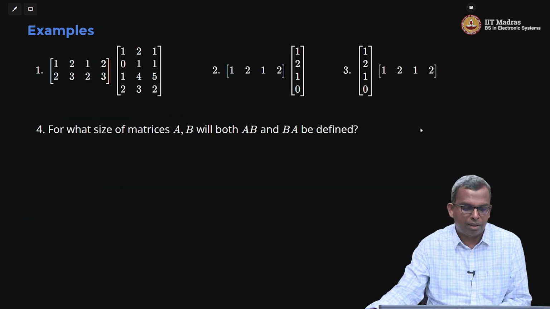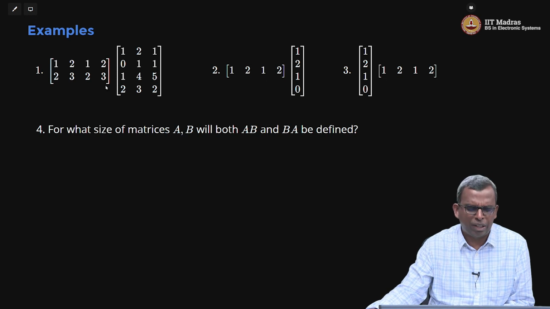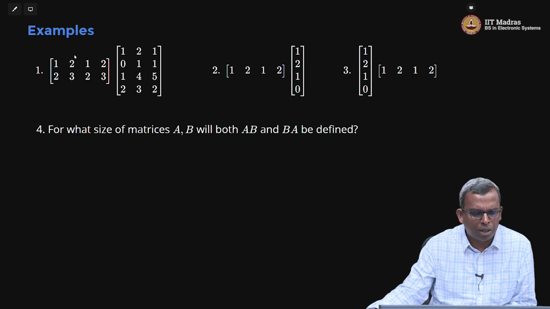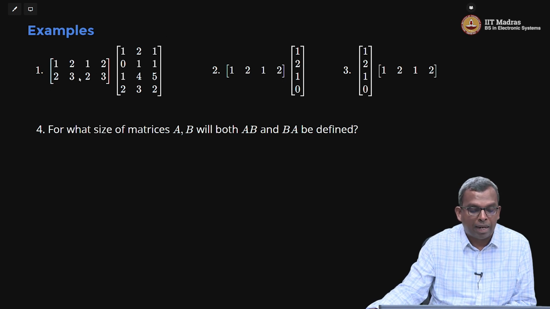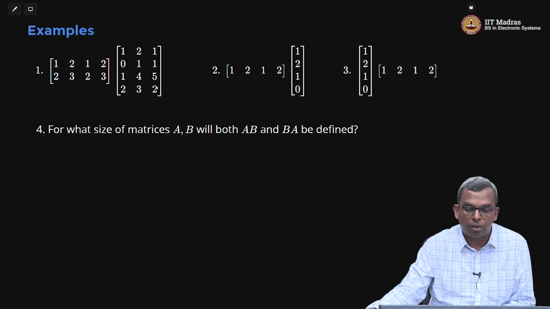Here are a few simple examples just to get your feet wet. You can see here, this is a 2 by 4 matrix, this is a 4 by 3 matrix. You multiply, you're going to get a 2 by 3 matrix as the output, and you can do the multiplication element-wise. Take a dot product here, put the first element, dot product here, second element, dot product here, third element in the first row, and then you take a dot product here, first element in the second row, and so on. This is basic stuff, you can quickly do it.